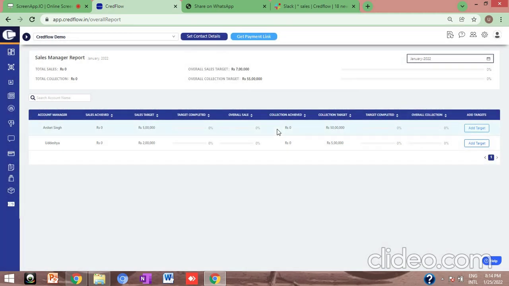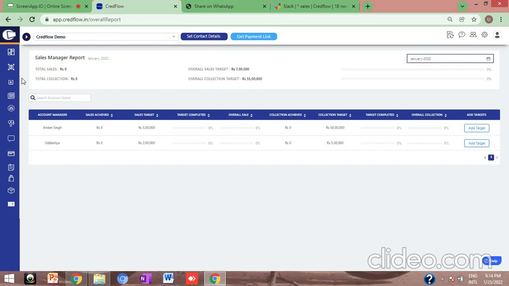You can also monitor the total sales achieved by your organization and total collection achieved by your organization. What was the sales target for this particular duration? What was the collection target for this particular duration? The time period can be customized accordingly. So you can add your users and also monitor their performance accordingly.